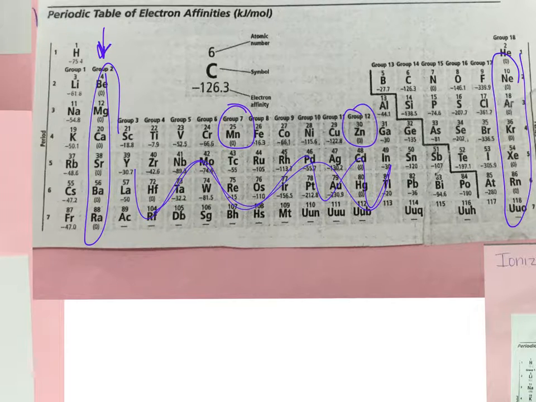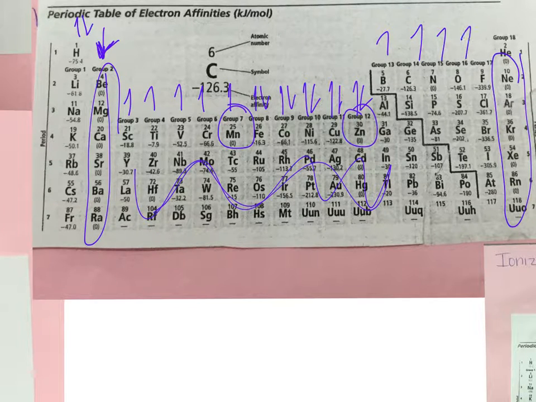What is this group 2? If we were to write it, it would be like 2s2, right? They're filled, exactly. This one looks like this, right? What does it look like when you get to manganese? All the bunk beds are filled, right? When you get to zinc, then it's filled totally. So it's your orbitals being used up, okay? So that's what I wanted you guys to see.